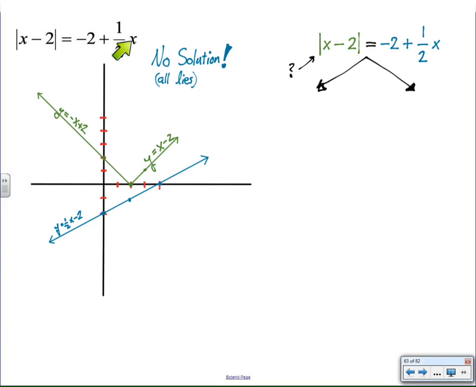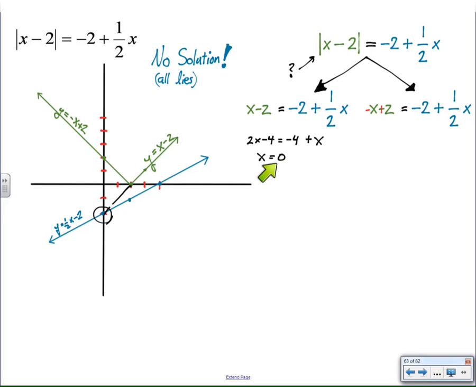There is no value of x that will make the left and the right-hand sides the same. But what I decided to do here was to ask the question, even though I already know, I've spotted that there's no solution, what does the algebra tell me should happen? So again, the algebra says to get rid of absolute values, we need to break into two equations, one where we leave the equation alone without absolute values, and the other where we take the opposite of whatever's in the absolute values. We do our algebra, and here we get x equals 0. I can see that when x equals 0, if I were to extend this absolute value graph into the negative realm, I would intersect the blue line when x equals 0.